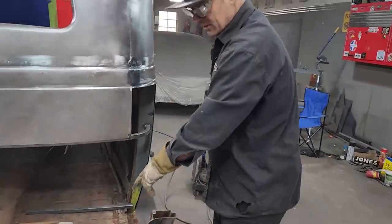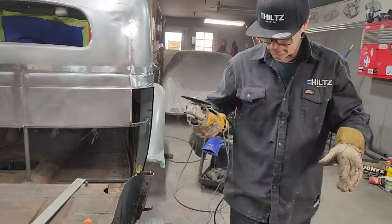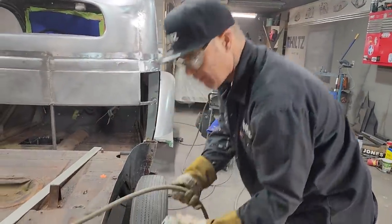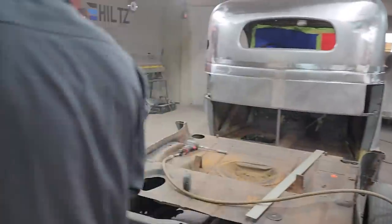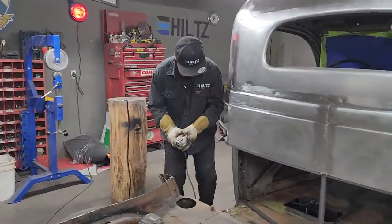Have to remember I've got chassis and cross members underneath, so if I feel like I'm grinding a little too much, I just back off because I know there must be a cross member or the chassis there. And if I've touched it, I'll just run a little weld on it. I'm not going to cut right through it, obviously.